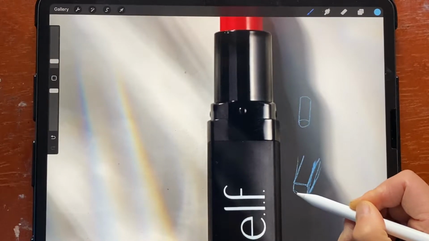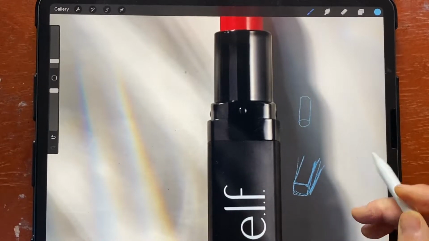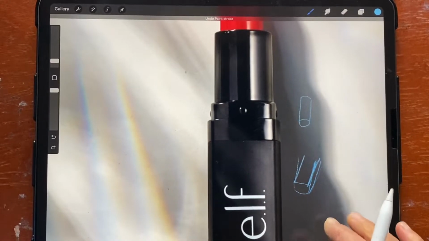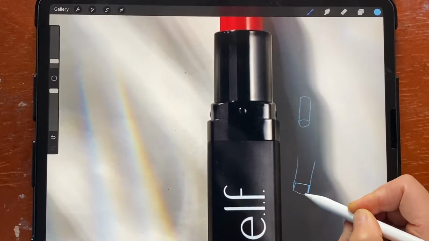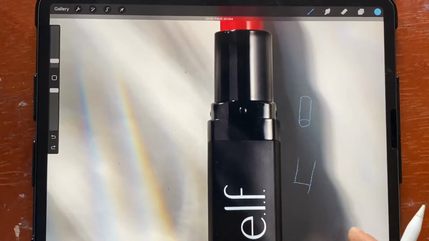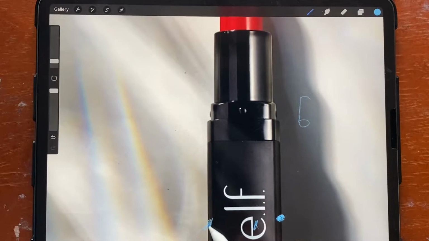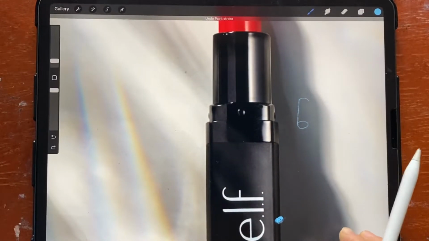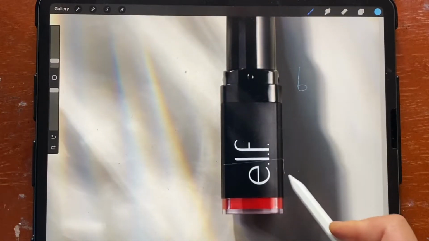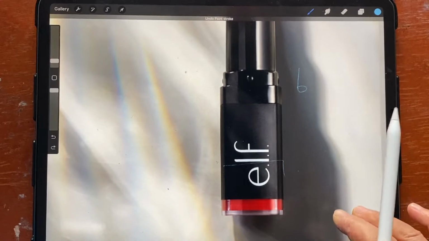Actually it is like a rectangle, but the edge is just not that sharp. A rectangle, okay? So this face and this face and this face are different faces, not like a cylinder. This is all round. This has faces. That's why this part is light, that part is dark.